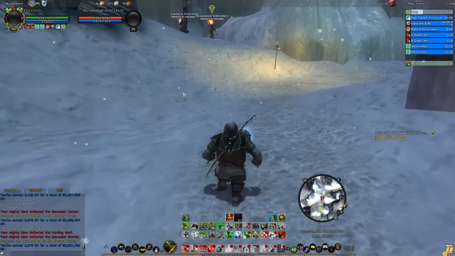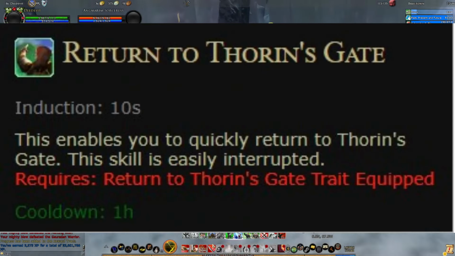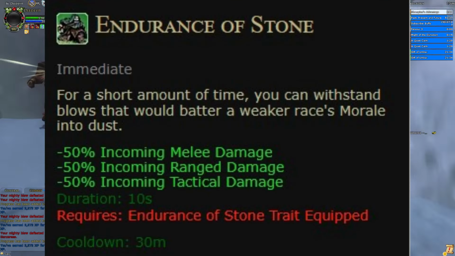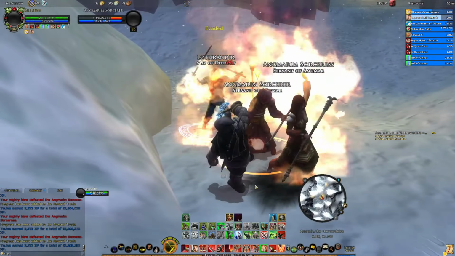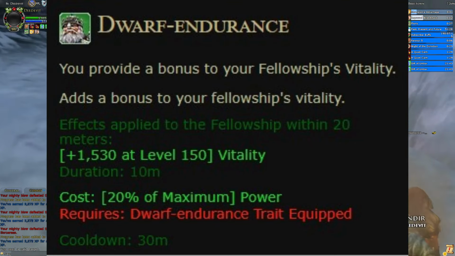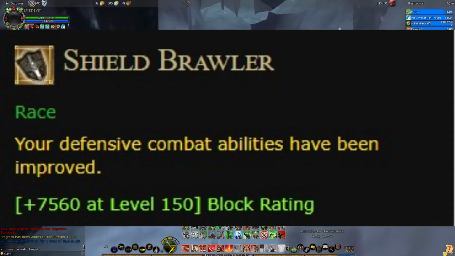Completing Enmity of the Goblins grants Fateful Dwarf, a trait that gives fate. Return to Thorin's Gate, which does what it says in the name, I guess. And Endurance of Stone, which reduces all damage taken by 50% for 10 seconds. Completing Enmity of the Trolls grants Dwarf Endurance, which raises your Fellowship's vitality for 10 minutes, and Shield Brawler, which increases your block rating.